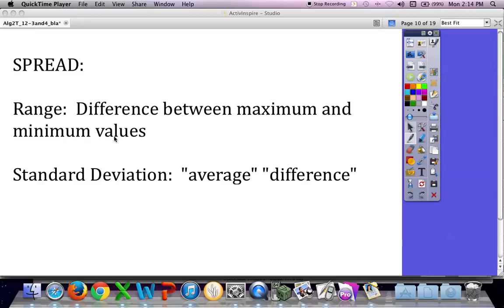When you're looking at a distribution, the three things you care about are the shape, the center, and the spread, right? The spread means how is the data spread out? Is it all in the middle? Is it evenly spread out over all the values? Is it piled up on one side but not so much on the other? All of those have a different spread, and we need a way to quantify how much it is spread out.